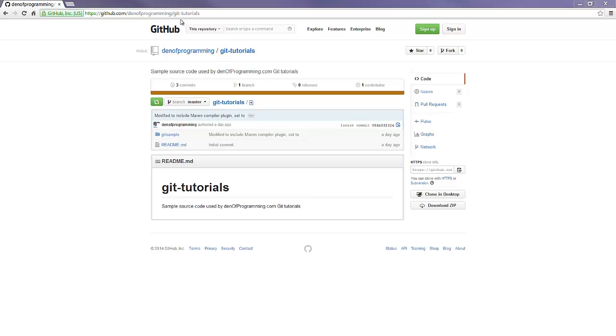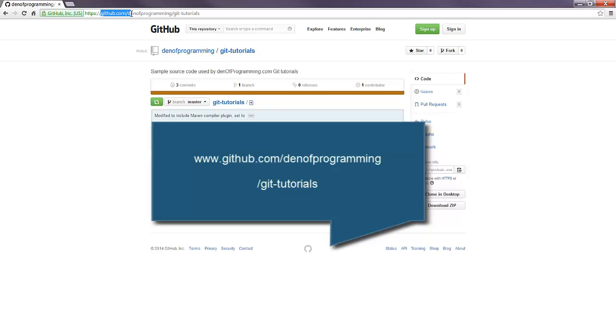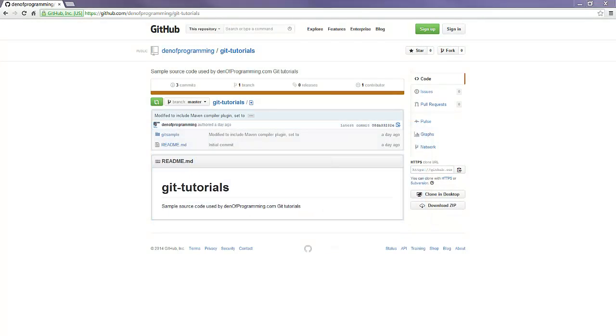When you access GitHub, you're free to download, study and build upon anything that's already there. This is my GitHub homepage, github.com demo programming, and Git tutorials is my first repository, or repo in Git speak. Code is held in a repository, or repo, which is just a storage space or directory.